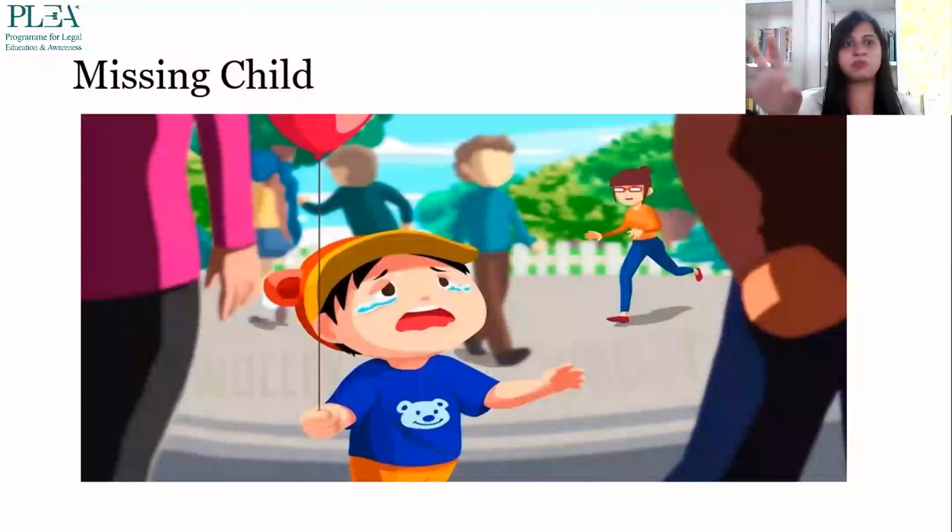Then we have this Bal Sangopan Yojana, which gives financial support to children for their education. So for single mothers or economically weak families, again, there's a home visit report done, that is the SIR. And then they find out, okay, this child is in need of financial support. We can give that financial support for the education. And then the CWC passes an order that we can give you this. And there are again various NGOs who facilitate all this process.